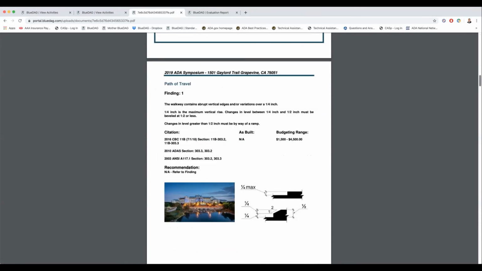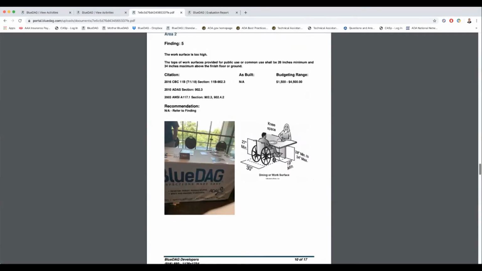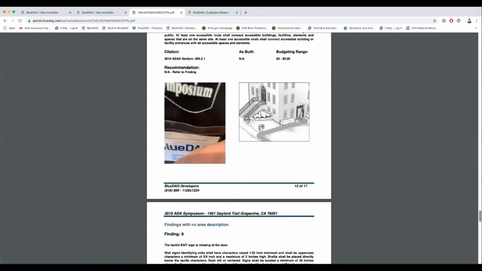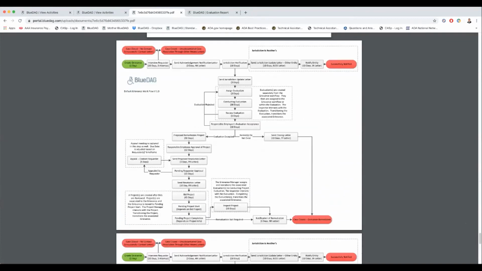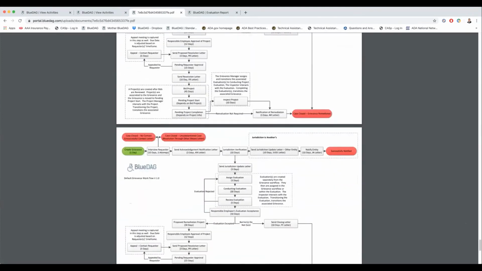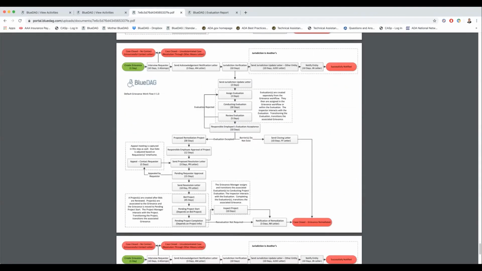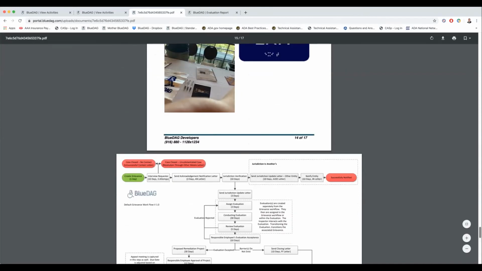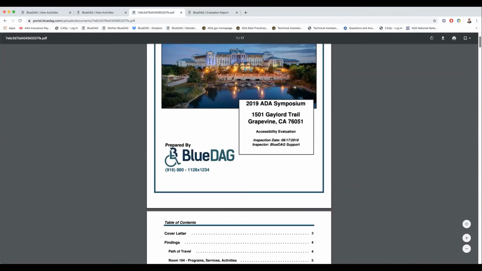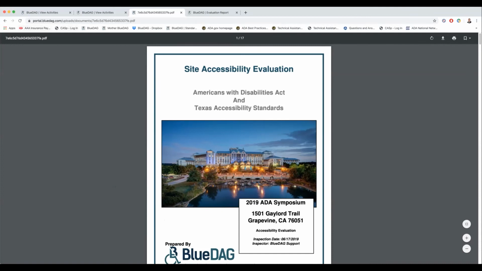And if I scroll all the way to the bottom, you'll see our grievance workflow. And that's an additional document that I added in the document section. I'll just scroll back up. If I need to download the evaluation, I'll just hover over here to the top right, the down arrow, click on download, find a place for it to save, and click OK.